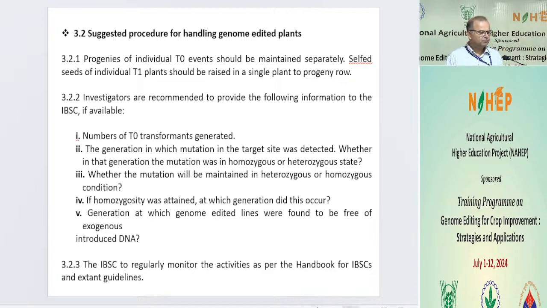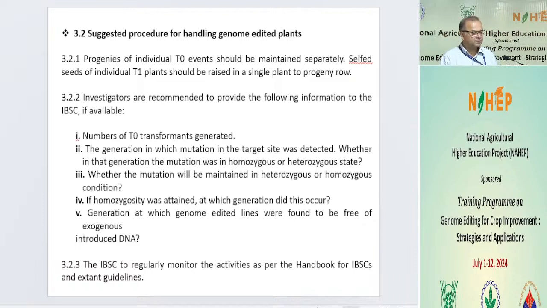And then, once you seek exemption under Rules 7 to 11 of 1989, what information do you have to provide? Then IBSC will consider giving you exemption. That is the sort of final permission. Once you get exemption, you are free to take it for trial in a normal way.